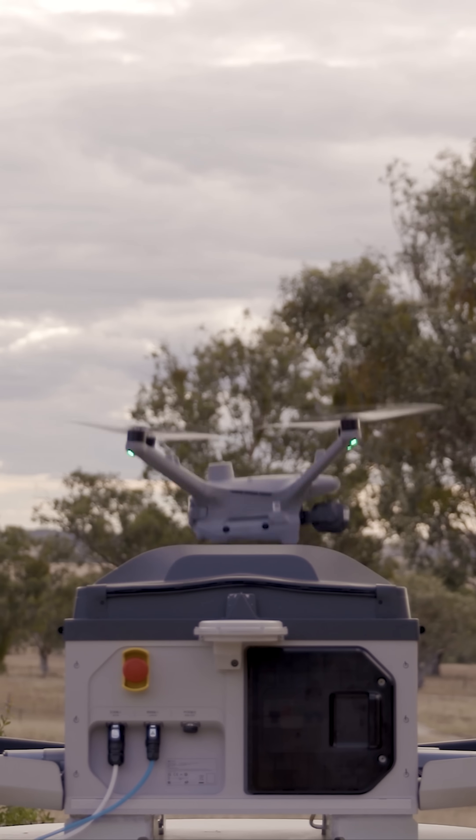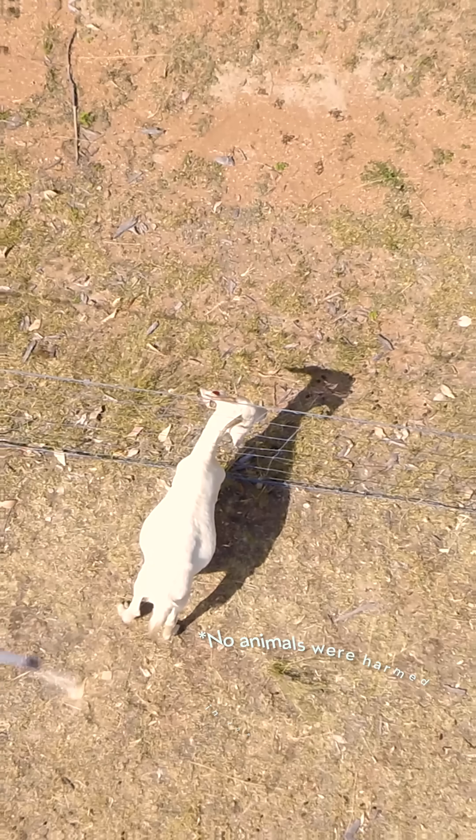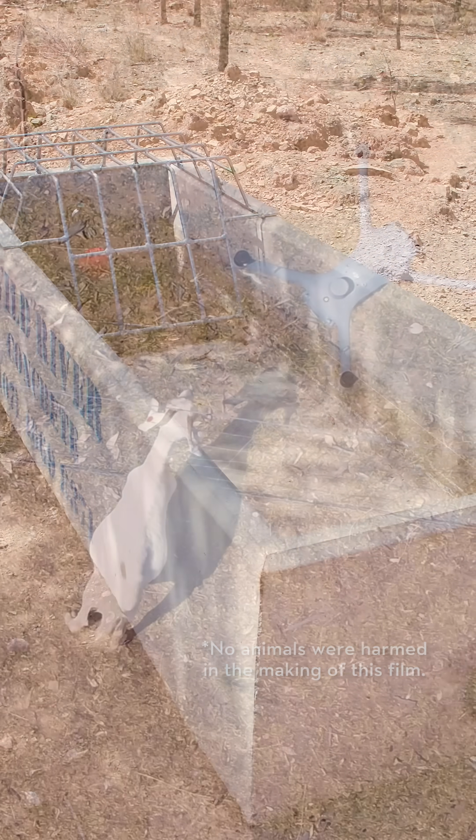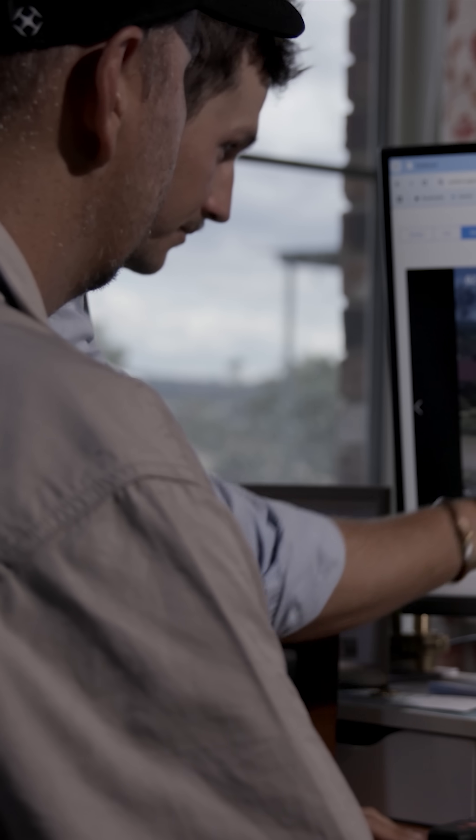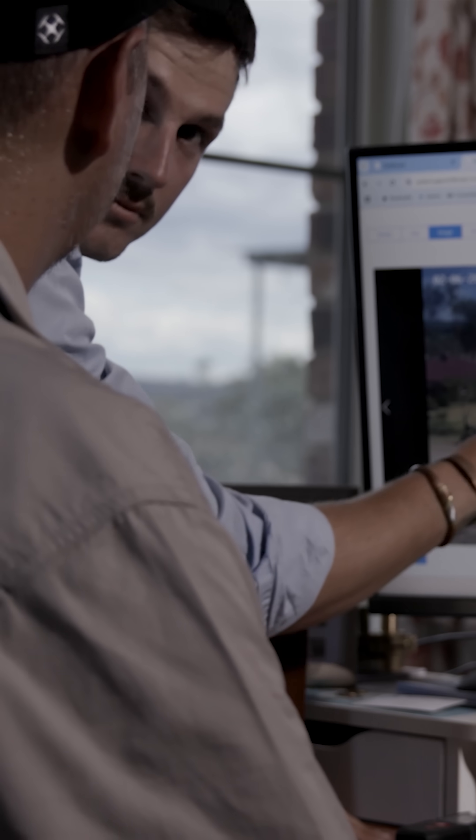It's picking up on all the little things that you may have missed. It's ensuring that everything is up to scratch — animals are where they need to be, fence lines are correct, water is good. These things are important, and as I mentioned, biosecurity: we need to know who comes in and out of this gate at all times.